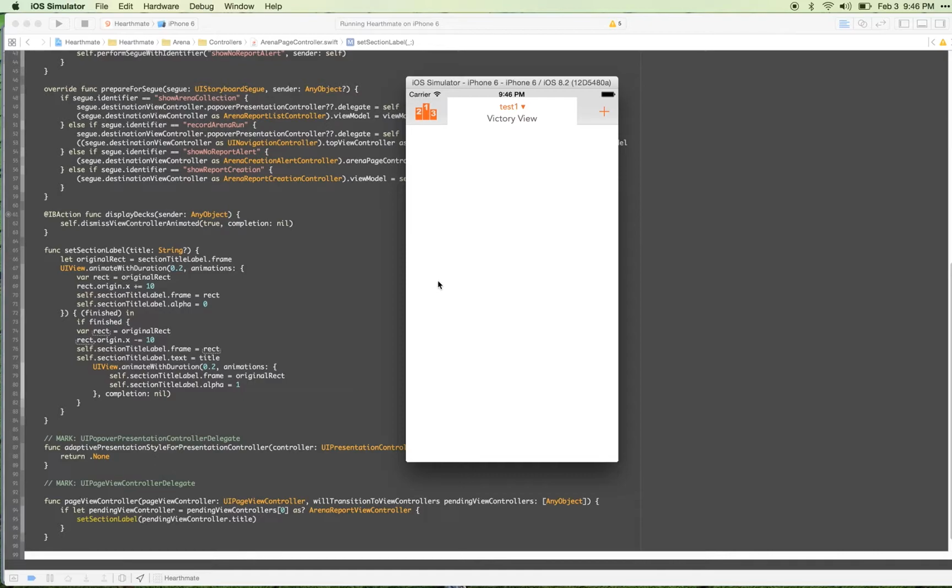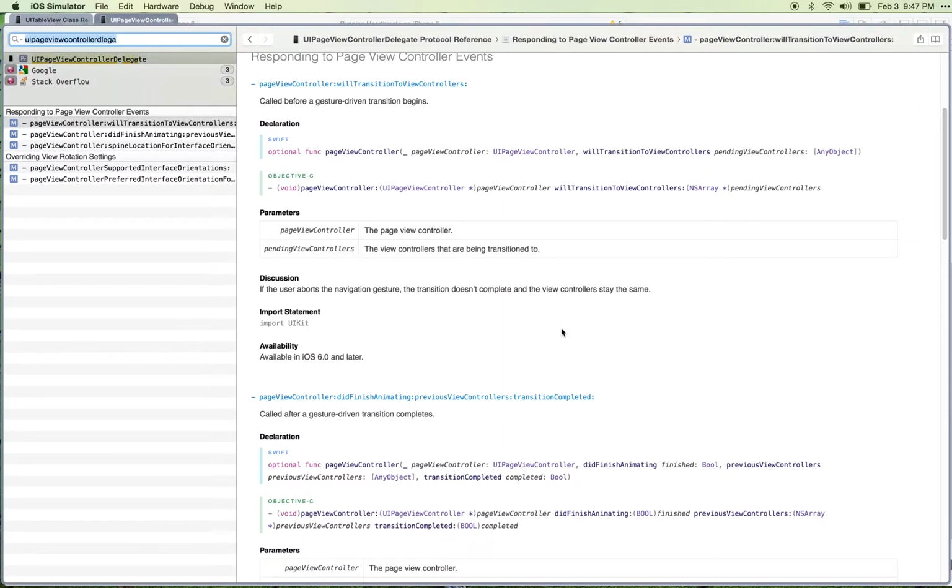So what we really need is when we swipe left, we get our first animation, and when we swipe right, we get our second animation. And to do that, I will have to think about it. Let's take a look at our documentation here.